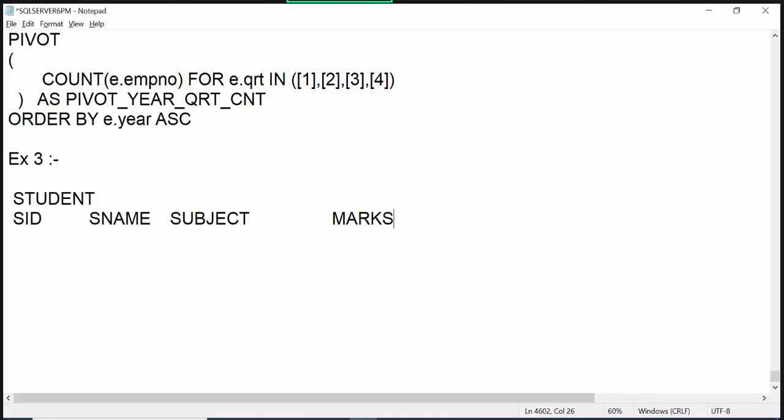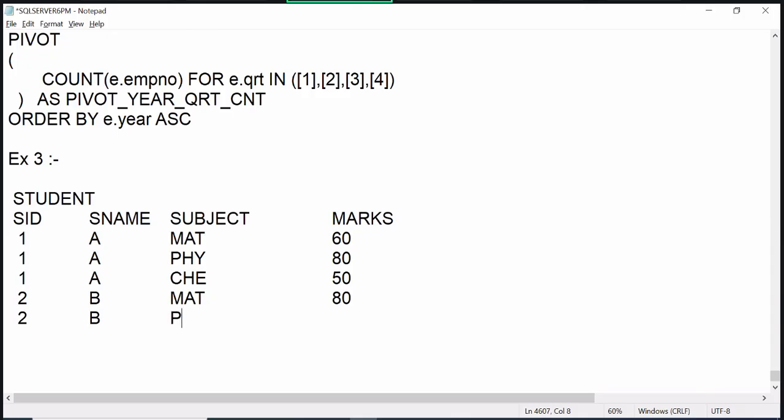There is a table: student ID, student name, subject, marks. Student ID 1, name A, subject maths, suppose 60. Student 1, A, physics, suppose 80. Student 1, A, chemistry, 50. Student 2, B, maths, suppose 80. Student 2, B, physics, 70.